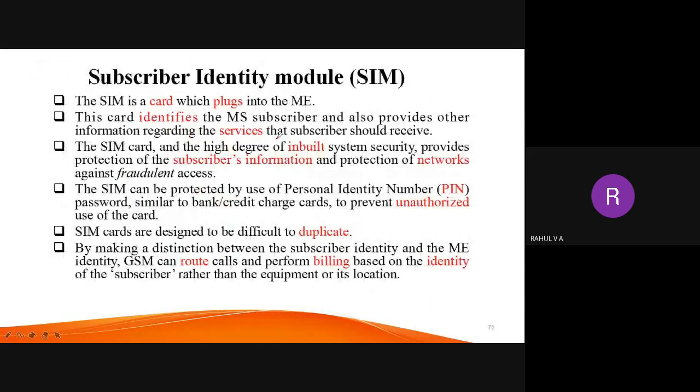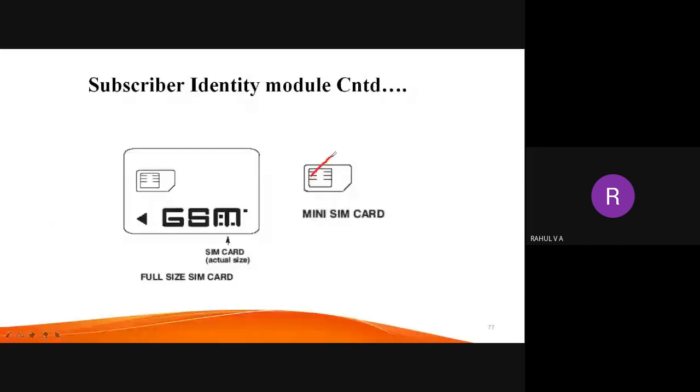Then we have seen about SIM, and there are different types of SIM: mini SIM, then micro SIM, nano SIM, like that. It's available depending on the size. Nowadays, only old handsets were supporting mini SIM. Later it was micro SIM. Now the mobile companies are preferring nano SIM. So actually, they want to reduce the size of the phone.